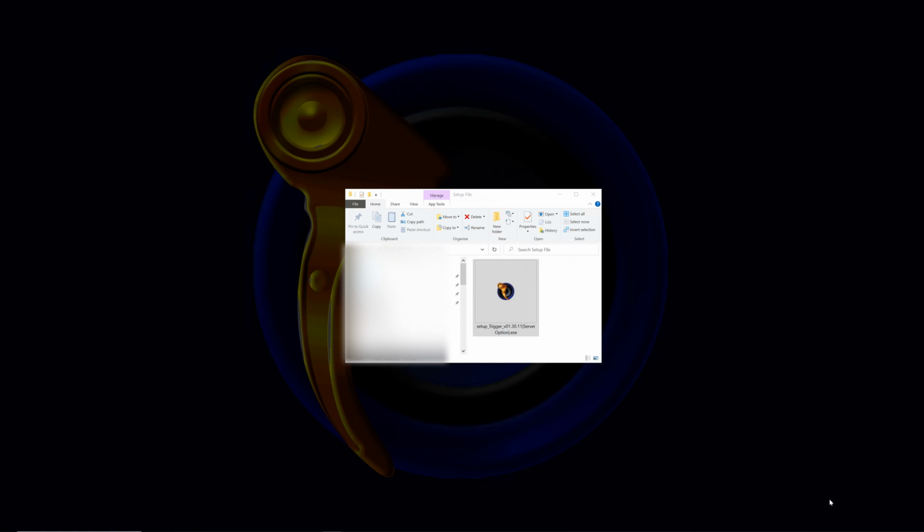Now, in order to do that, you must have already obtained your license key from me and have that available to you. You must also use a special setup file with the server option included. This isn't the setup file that's readily available for download from my website, so you'll need to obtain that setup file from me separately if you haven't got that already.